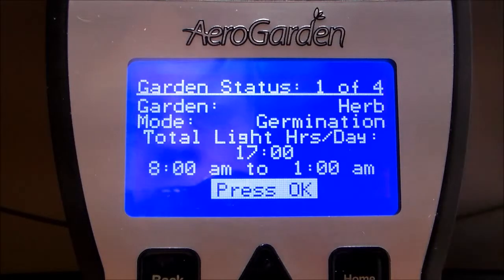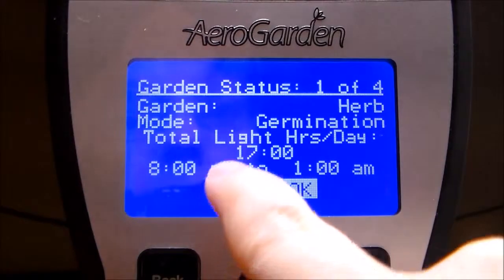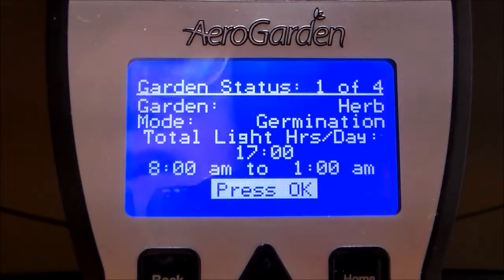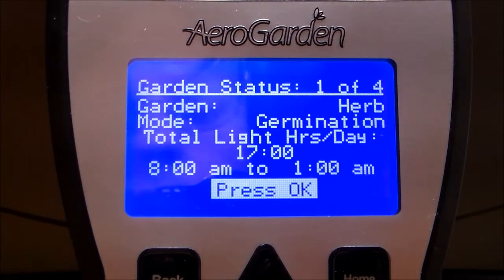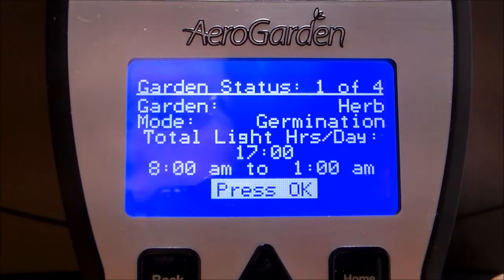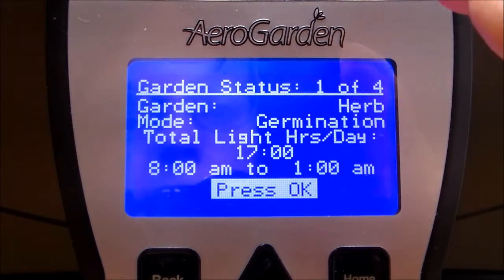Let's see what garden stats gives us. Alright, so what this does is it tells us a few things here. Garden, herb, mode, germination. And I think I pointed out before, germination means that every 12 hours the pumps will run for 1 hour. None of the instructions say anything about that, which I was kind of disappointed in. I had to go look it up to make sure that the pump didn't just suddenly go out on me. Because the instructions for the AeroGarden didn't have it, the instructions for the seed pods didn't have it, nothing. So that's something to keep in mind.